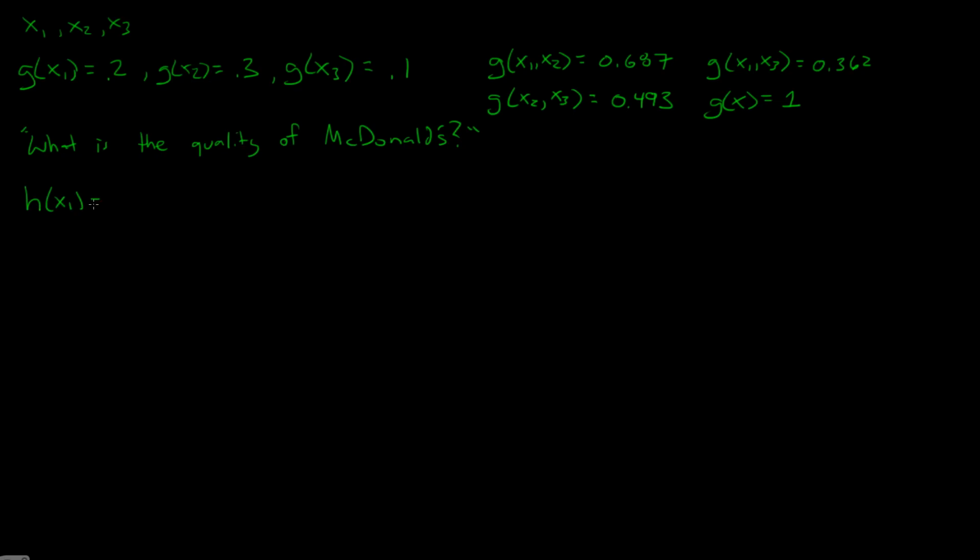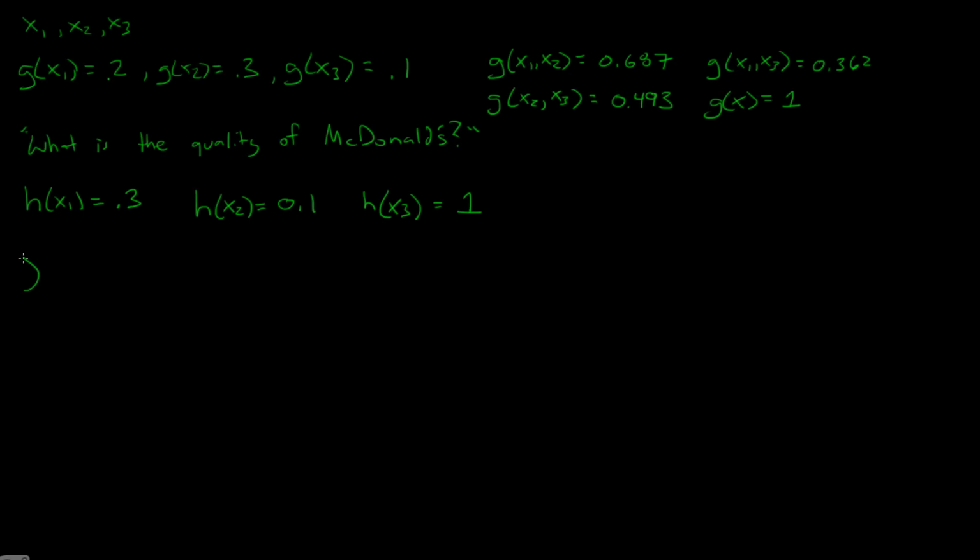So information source 1 says the quality of McDonald's is 0.3. Information source 2, they say that the quality of McDonald's is 0.1. So they eat there all the time, but maybe it's just because it's right next to work. And information source 3, they say the quality of McDonald's is 1. Man, they love McDonald's, but they realize it's terrible for them, and so they only go when they're on a road trip. So now let's see how these two integrals combine these sources together to get an overall measure of the quality of McDonald's, or the support of the question, what is the quality of McDonald's?